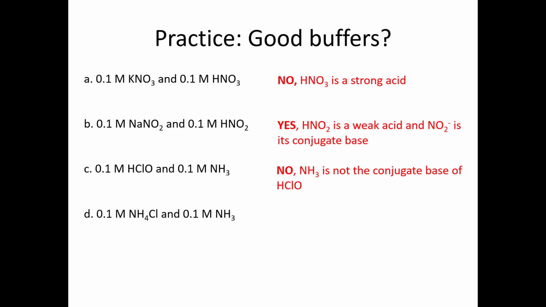So as I just said, in this case, I kind of gave it away. We've got NH4Cl at 0.1 molar and 0.1 molar NH3. Is this going to be a good buffer? Well, NH4Cl is really NH4 plus and Cl minus. So we've got the ammonium ion and the chloride ion, and that chloride ion is a spectator ion, right? It's the conjugate base of HCl, no effect on pH, right? And then NH3. So great buffer. This is a good example of a good buffer because we have the ammonium ion, which is a weak acid, and NH3 is a conjugate base. Or you could think of NH3 as the weak base and NH4 plus as its conjugate acid.